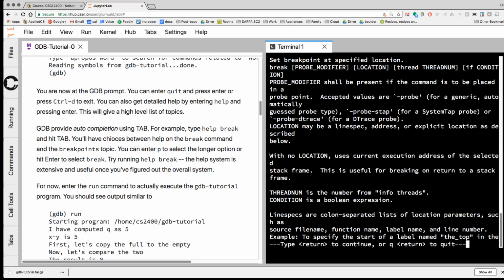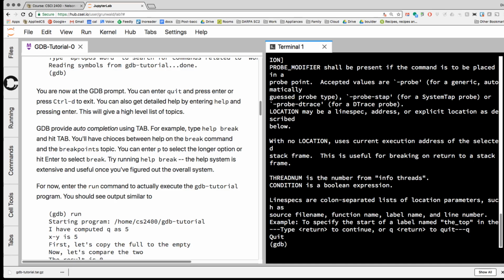In this help browser, which is a little bit more readable if the font's smaller, there's a lot of detail and it's hard really to read it effectively online. I would recommend that you search out the GDB manual pages online. We'll provide a link for that. From here you can just exit by hitting Q, and we're back in GDB.